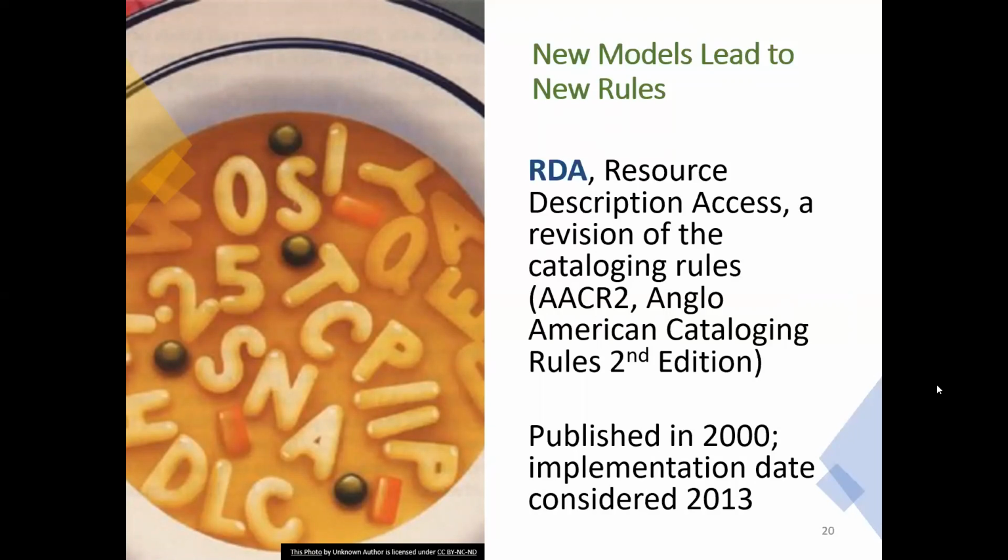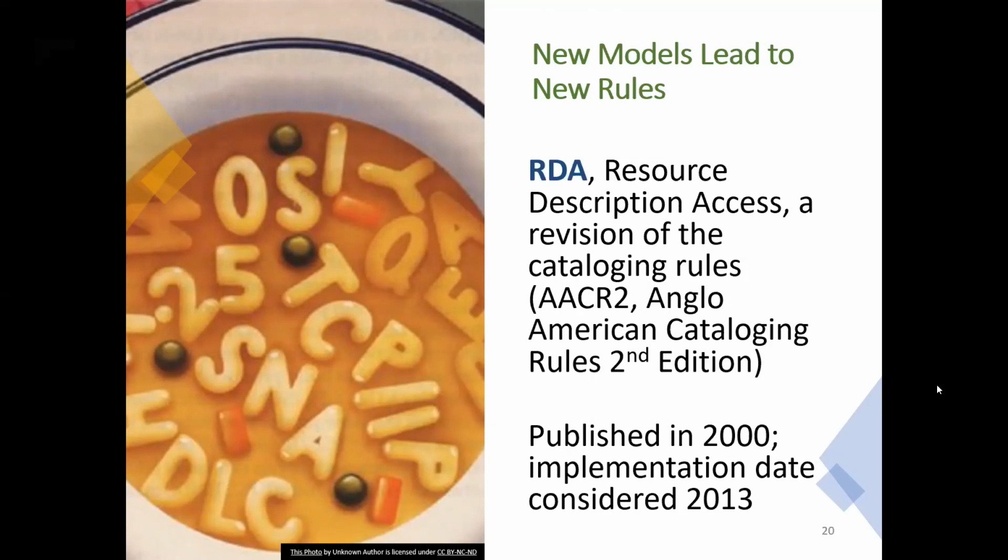That's really all implementation means. If you get records from vendors, have you told your vendor, I only want an RDA level record. I only want an RDA record. Do not send me any records under any other guidelines. I just want an RDA quality record. Have you told them that? If you have, then you've implemented RDA.